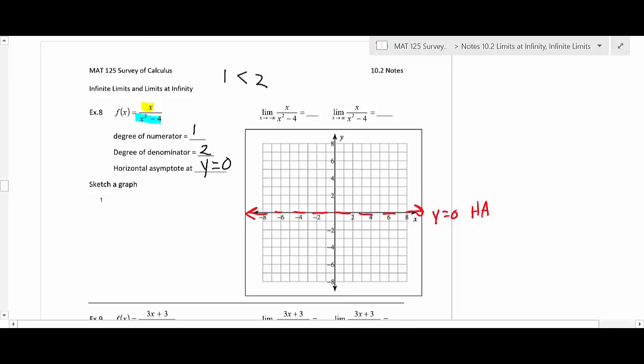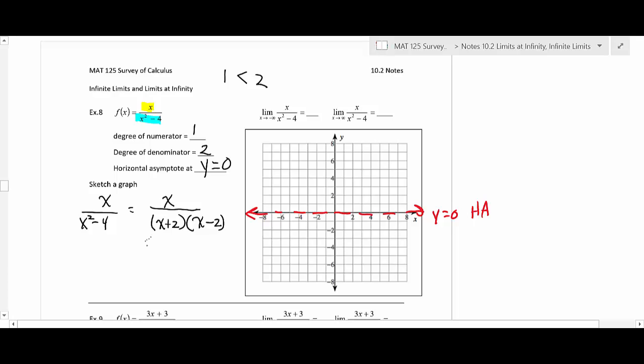Now let's look at this for a minute. Let's consider the vertical asymptotes. Okay, you can factor that, right? So you want to go ahead and factor that, and then that will allow us to figure out what our vertical asymptotes are. So that factors as x plus 2 and x minus 2. Okay, like that. So there are actually 2 vertical asymptotes now. What are they? 2 and -2, right?